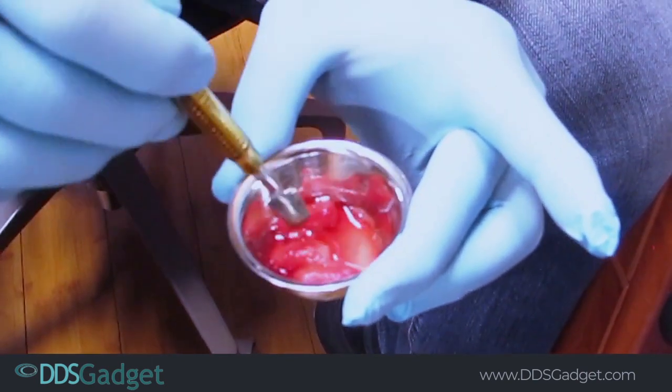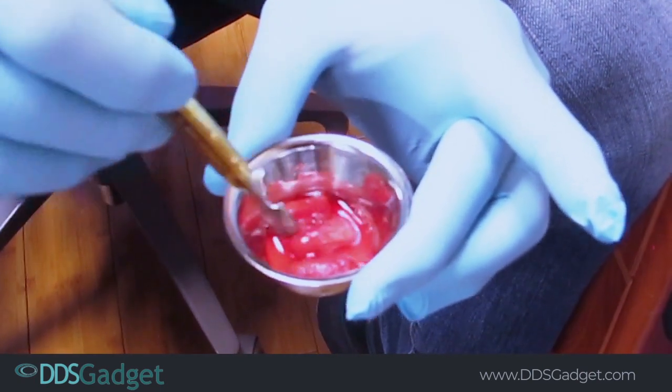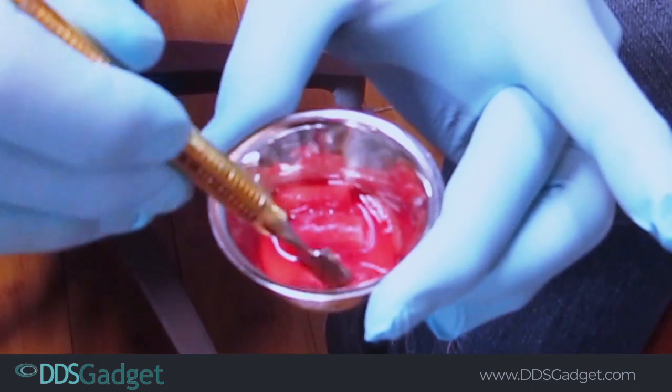You can also do this with bone and make a bone sandwich with PRF wrapped all around — this is essentially like jello, so it's going to gel up here in just a bit. I'm also going to put one of the PRF pieces in here to speed up the process, and we're going to let this sit for a few minutes. It should gel up in about three to five minutes.